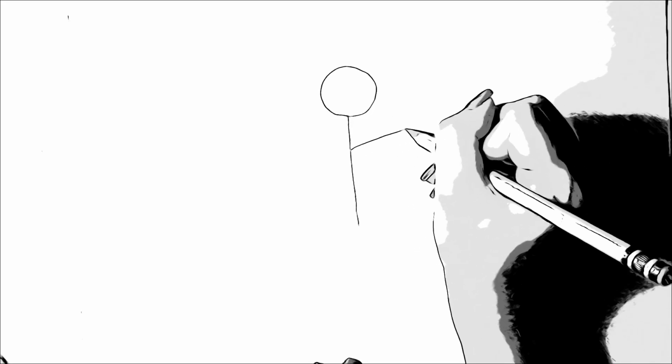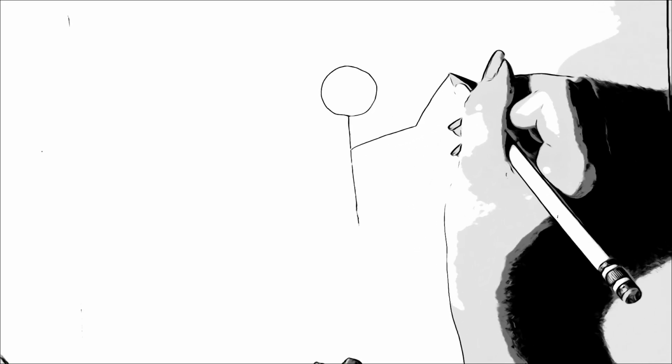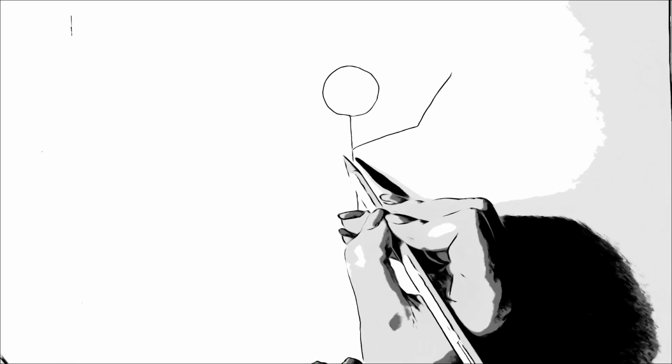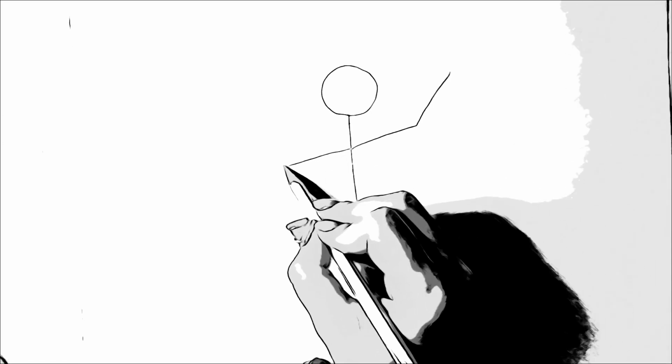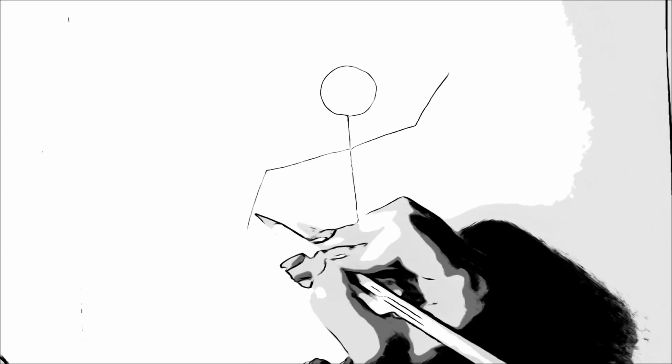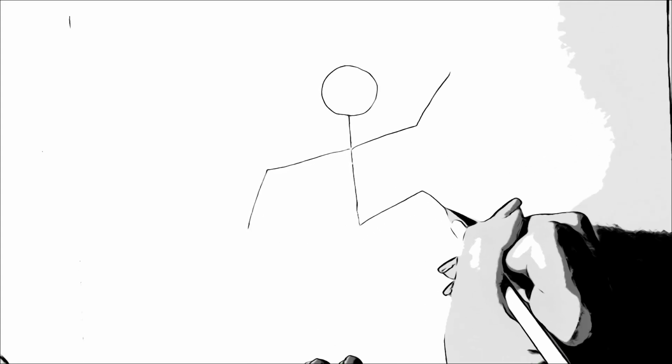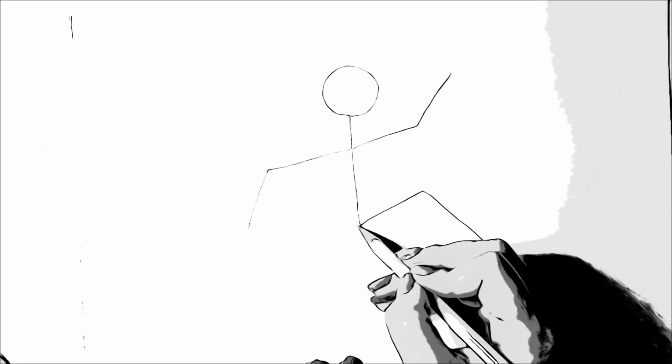Next, you're going to draw the arms and legs. There should be 2 little sections for each piece. You can draw these little sections going in different directions to give the body the look of a pose. I am going to try to make it look like my first figure is jumping up in the air.